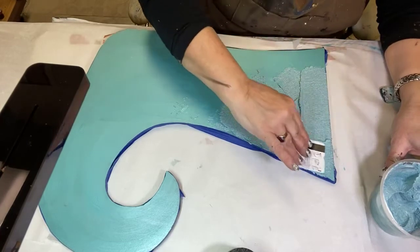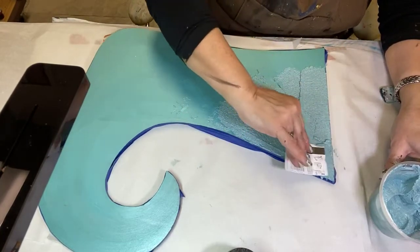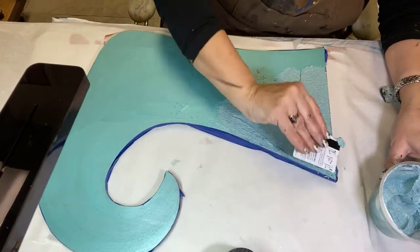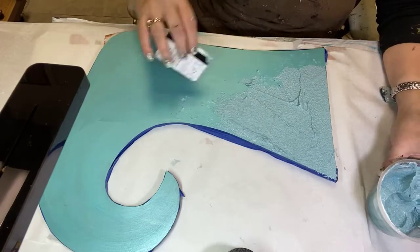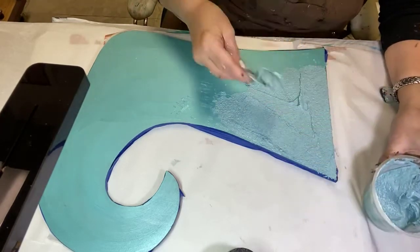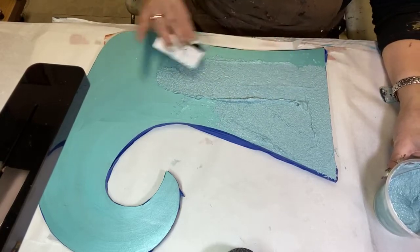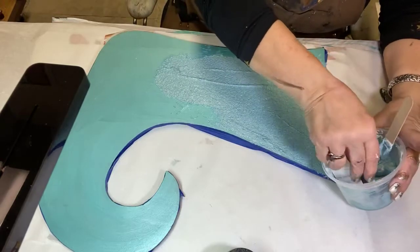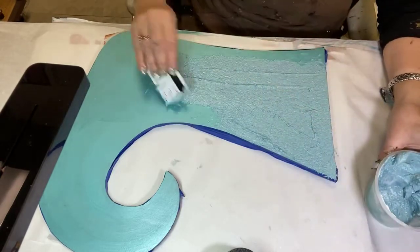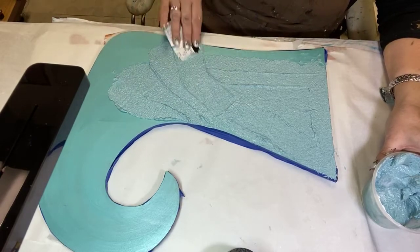So this looks like, you know, looking at this going, God, that's a lot of bead gel to use. Yeah, it is. But we're going to do something else with it just besides a solid coating of bead gel, and this is going to be very cool. I just got to get this on here.